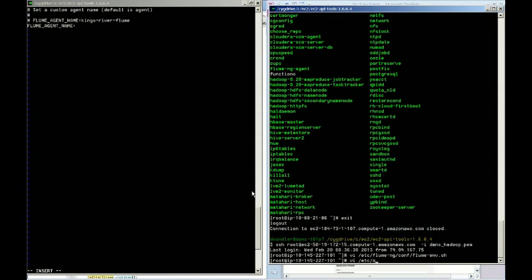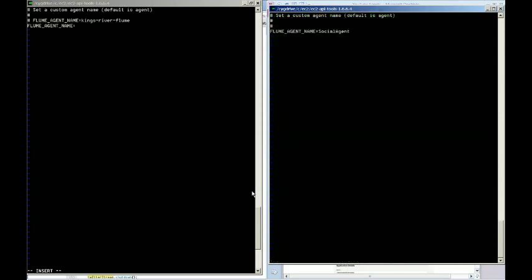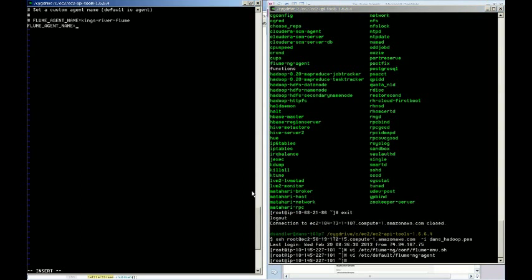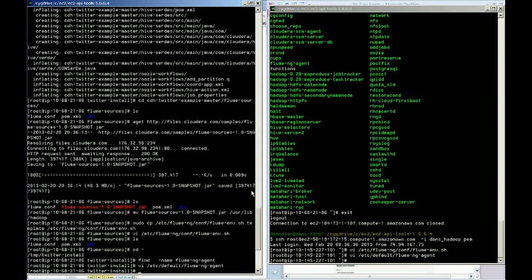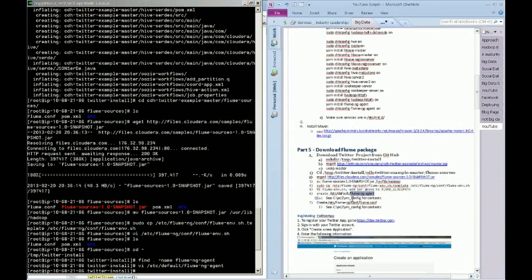Okay, just make sure I have the correct Twitter agent name. Default. I called it social agent. It basically just has to correspond to the config file. And I called it social agent in my other environment because I have two social media streams for this Flume agent. Here we only have Twitter. And actually the tutorial for Cloudera refers to it as Twitter agent. So we'll keep it at that.